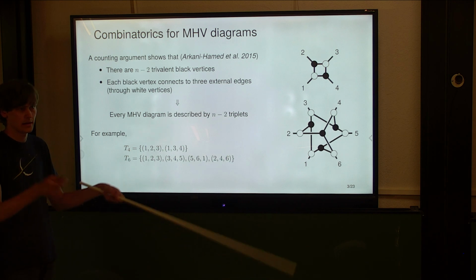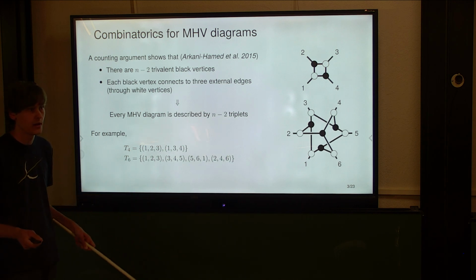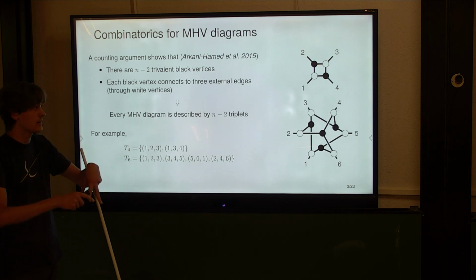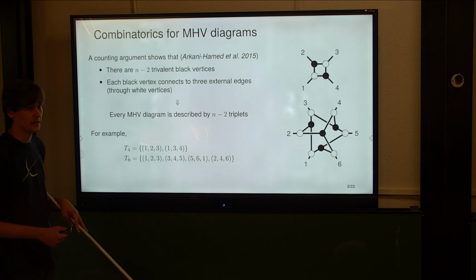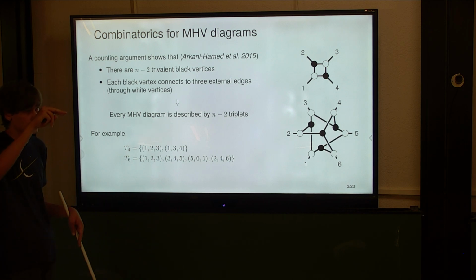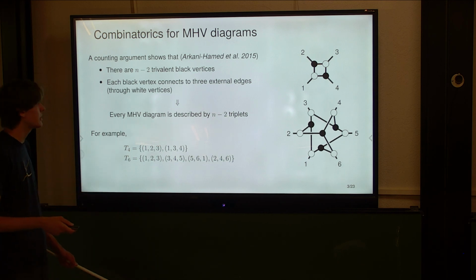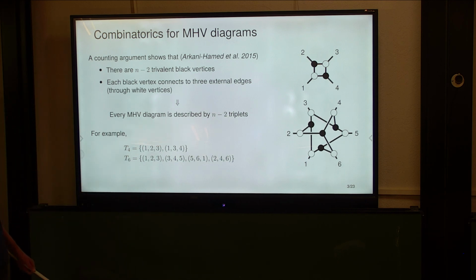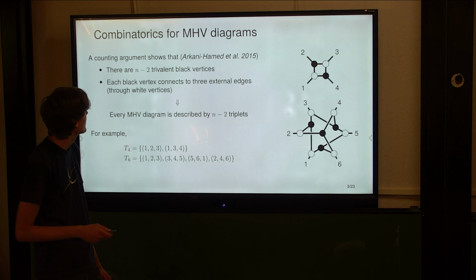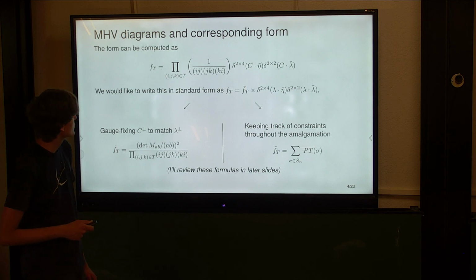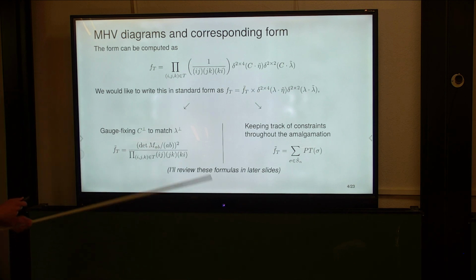If it's disconnected, then it sort of factorizes in some way. And it has to be sufficiently connected that you don't have maybe two external legs connected to the same vertex at the outside. Okay, so there's some notion of being reduced. Yeah. So there's a notion of reduction, and requiring that the diagram is reduced is part of what goes into this argument. That's right. Okay, so we have these differential forms which can be computed from the triplets.